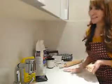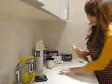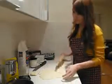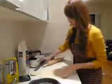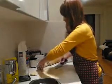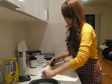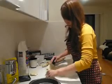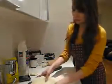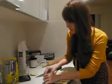And now the pastry is ready. We just find a clean worktop, sprinkle some flour on it, like this, and use a rolling pin and roll it out. Make it just a little bit bigger than your baking tray. Use a knife to help. So you put it on your baking tray like this, and then just move it out with your finger and with the help of a knife.